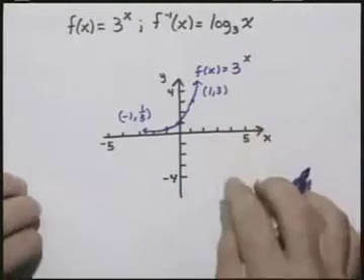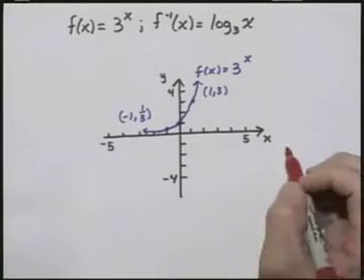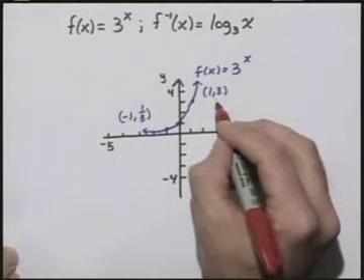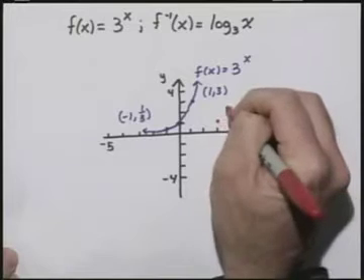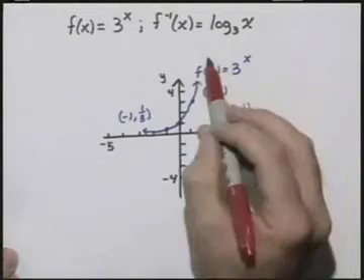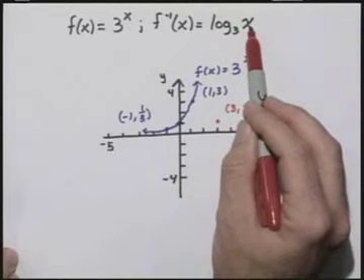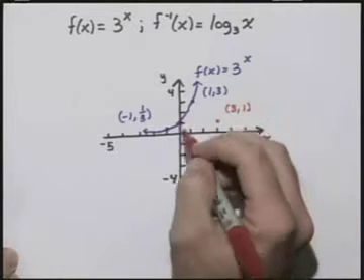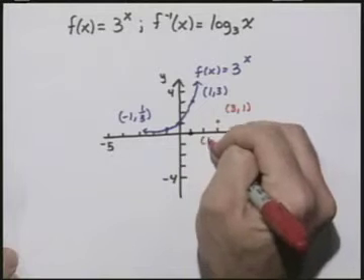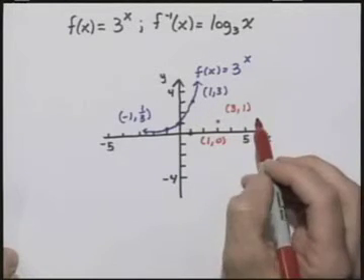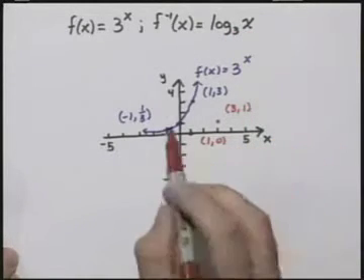and we have the graph of f of x equals 3 to the x power. Now, to get the graph of the inverse, what we're going to do is interchange the ordered pairs. For example, because (1, 3) is on the graph of f, that means that (3, 1) is on the graph of f inverse. And in fact, if you think about it, the log base 3 of 3 is 1. Because (0, 1) is on the graph of f, that means that (1, 0) is going to be on the graph of the inverse. Again, log base 3 of 1 is 0.